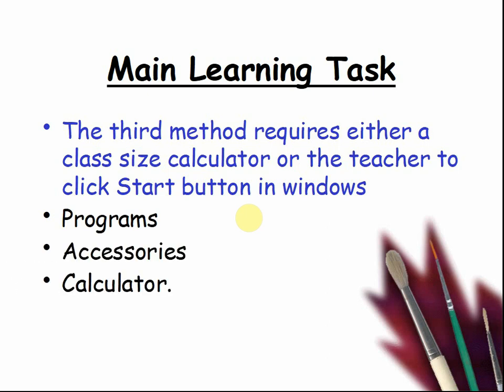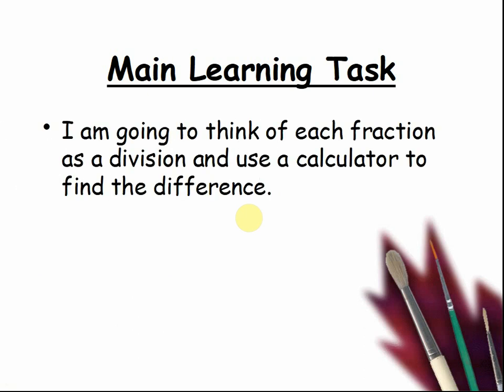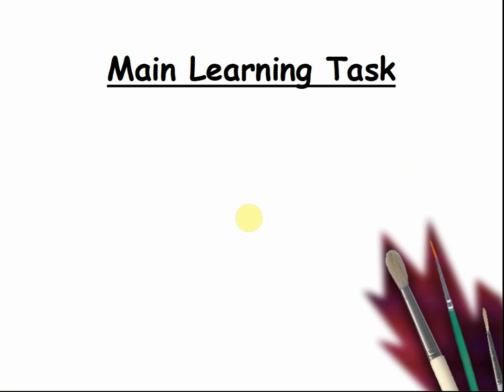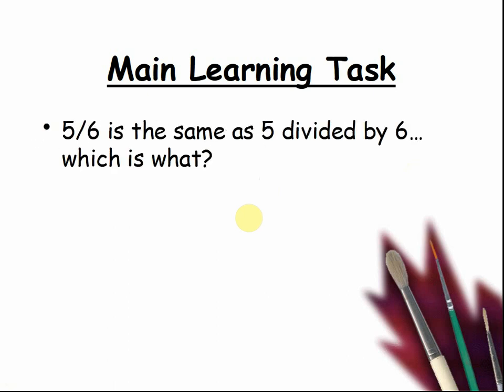The third method requires either a class-size calculator or the teacher to click Start in Windows, Programs, Accessories, Calculator. I'm going to think of each fraction as a division and use a calculator to find the difference. 5/6 is the same as 5 divided by 6, which is what? Pause the video and write down the number.